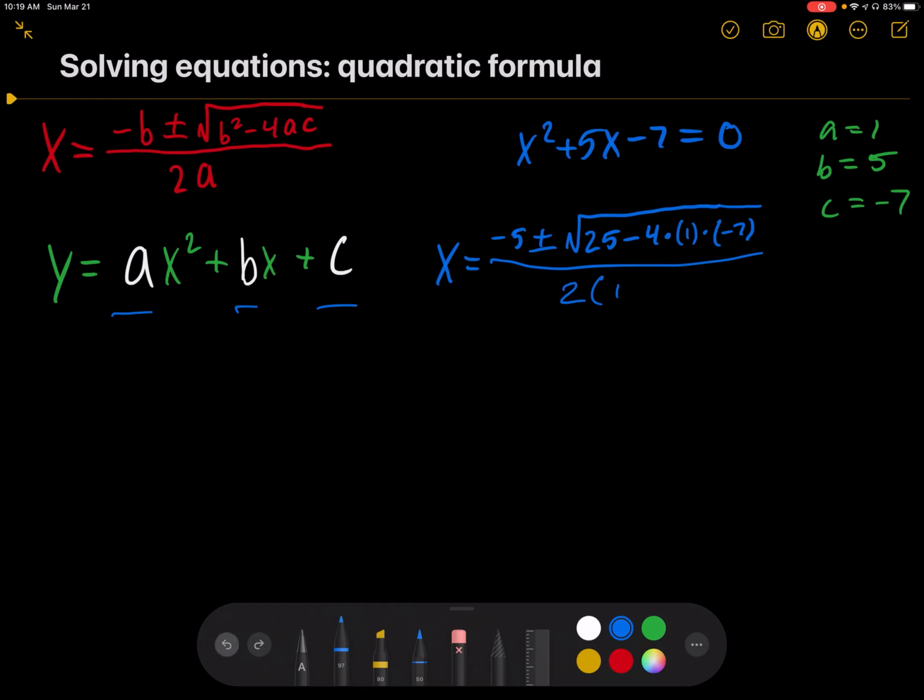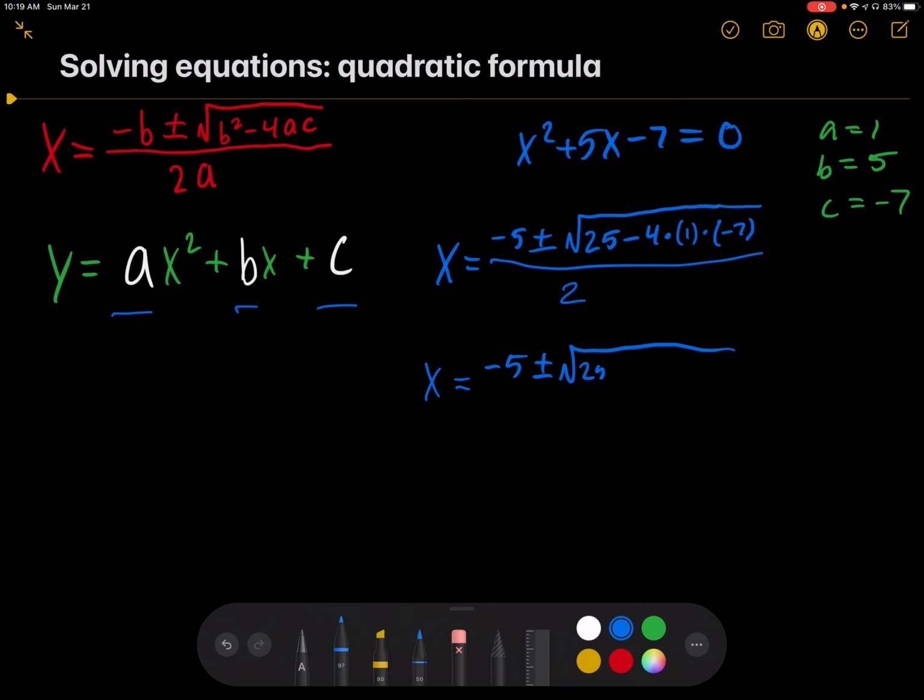So I'm just going to take that away because 2 times 1 is 2. I hope you know that by now. So we've got x equals, I'm just going to simplify it down. And you're going to need to remember, I'm going to go ahead and write this, you need to remember what you've got to do first. What comes first, the minus or the times? So you need to remember the multiplication is always going to come first.